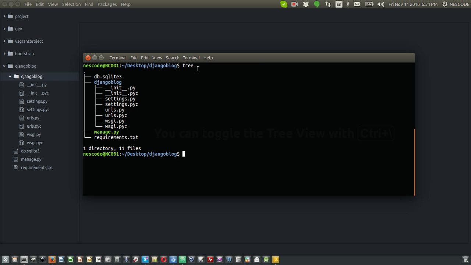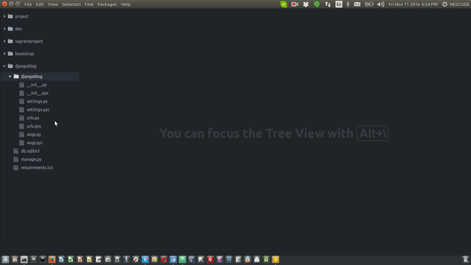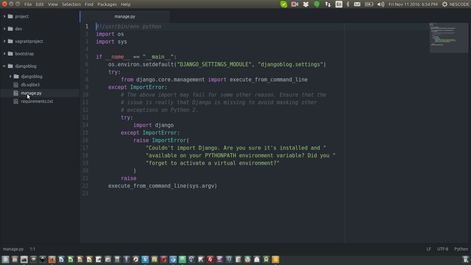Now we will discuss each and every file that we have. So let us first open your project folder and look inside manage.py. As you can see in manage.py, you have imported the os and sys packages, and there is something, os.environ.setdefault DJANGO_SETTINGS_MODULE, which means basically manage.py is a Python file which is created automatically while creating the project, and it does two things.